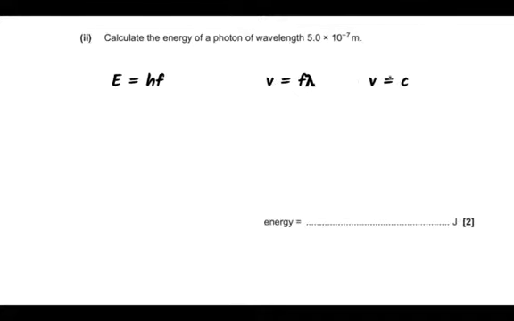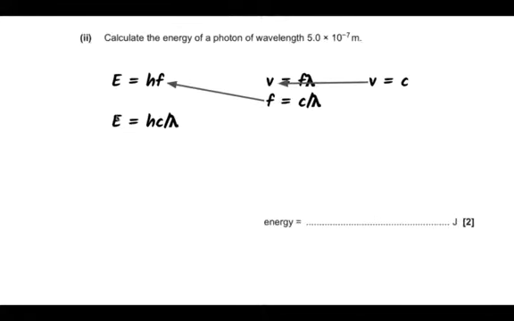I know this seems silly, but I just like to spell everything out for the examiner so that they can see that I know what I'm doing. So substitute that into here. Rearrange this equation now to make frequency the subject, so f equals c over lambda. This frequency now is going to be substituted into my Planck's equation, and I'm going to rewrite this equation now with this substitution included. E equals hc over lambda, a common expression.